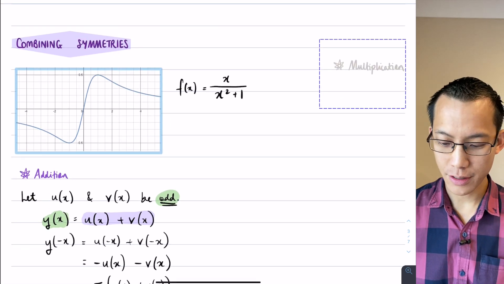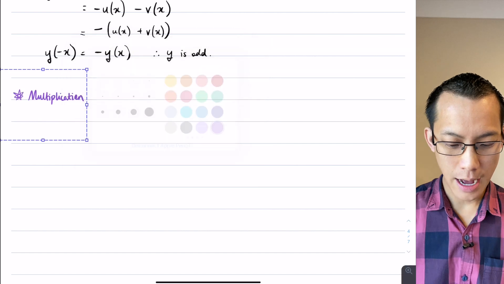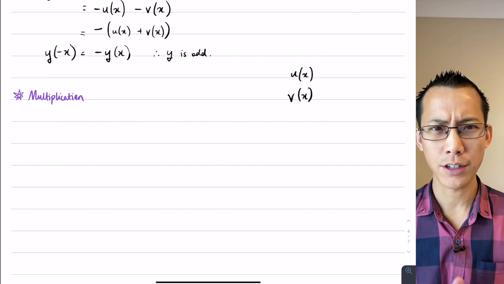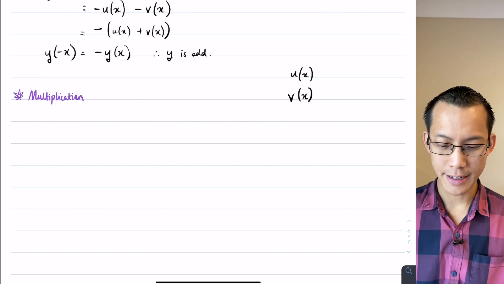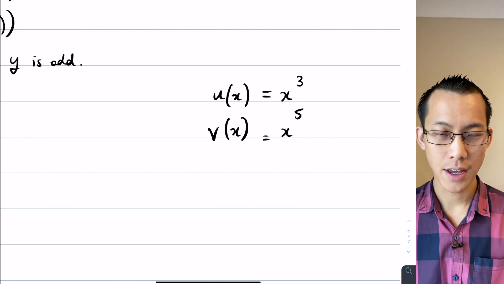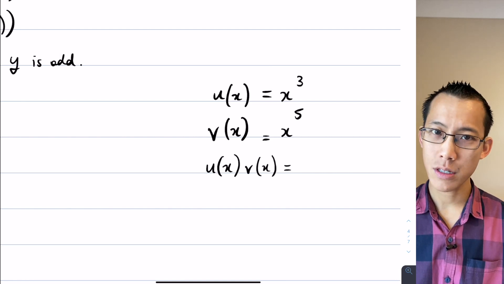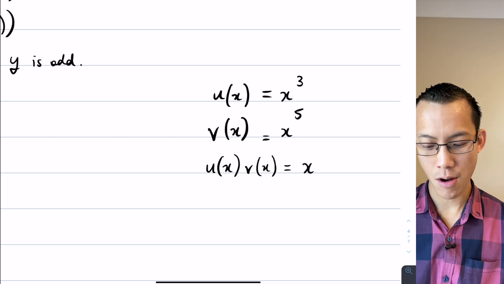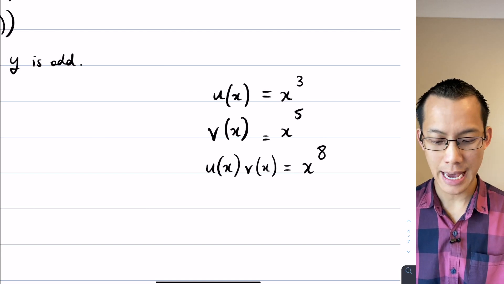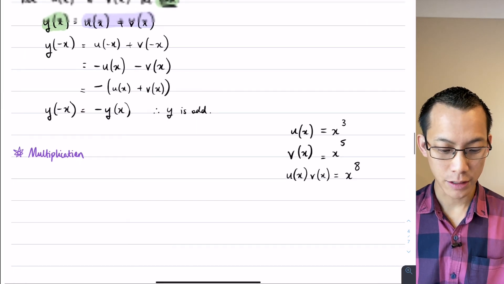What about with multiplication? Now multiplication is a bit trickier and so before we tackle this proof, let's just think about a concrete example. Again let's call our u and our v here the two component functions. And let's think about if we were multiplying two odd functions together, like say x cubed is an odd function and x to the power of 5 is also an odd function. What happens when I multiply these two? u of x times v of x. What's the result going to be? Well in this case, just using my index laws, it'll be x to the power of 3 plus 5 which is 8. So this new result, the product, is an even function because 8's an even index. So I'm expecting here when I multiply two odd functions together, I will get an even function out. Well let's just test that out.